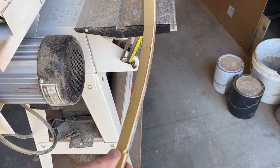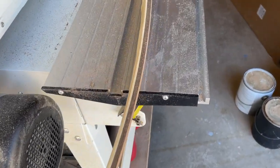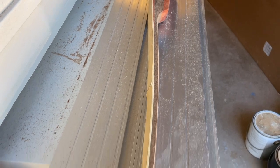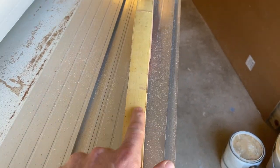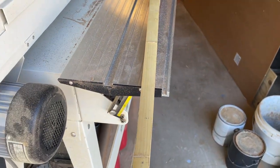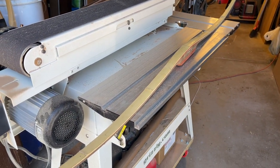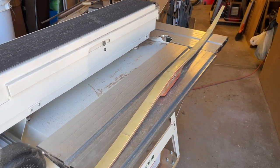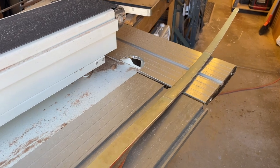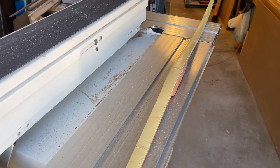You can see that I've still got a little bit of the original mess here at the tips, but you can tell that the length of this bow has been ground down, with just a whisper's evidence of the pencil line that we applied to take a little bit of width off of this thing. In total, it's probably taken at best an eighth of an inch off of its width, and I don't think it even took that much. And it did not lighten it very much.